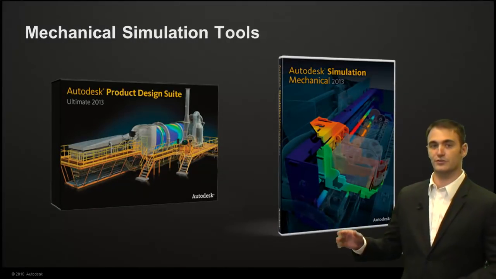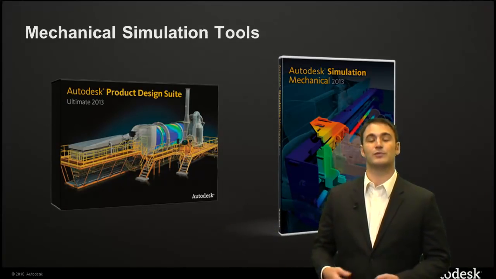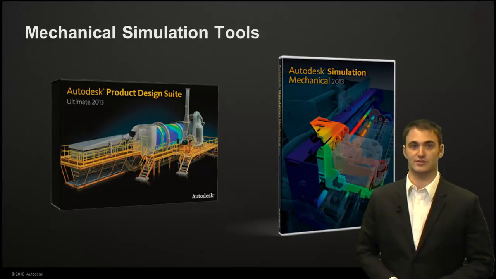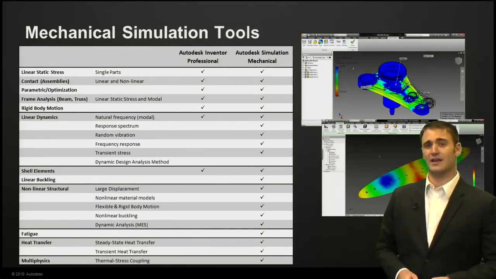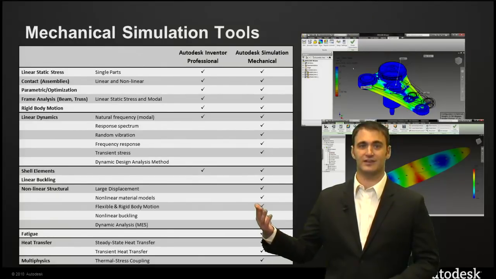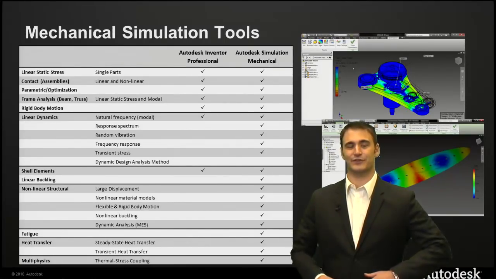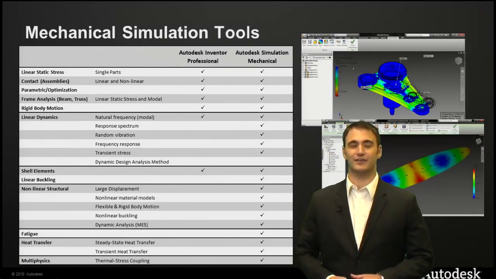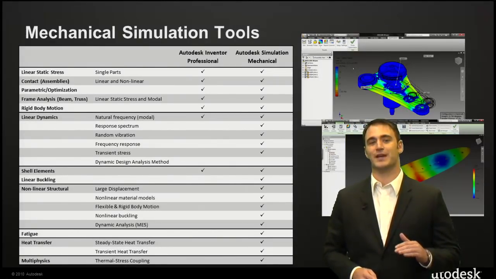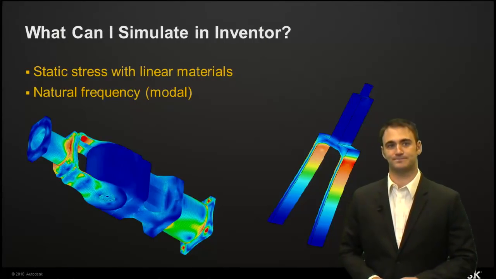To focus in on those two products, Simulation Mechanical is from the Algor acquisition versus the Plasitech and Solid Dynamics acquisitions. Now we can get into detail on what specifically these two programs can do. I could go through this chart with you here, but let's be honest, it's a little difficult to go through. You're straining your eyes to even see what's happening there. So why don't we break this down point by point in a more digestible fashion.